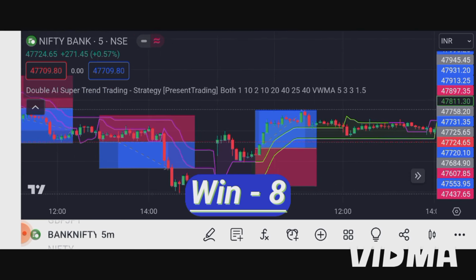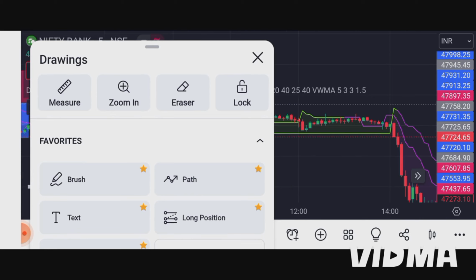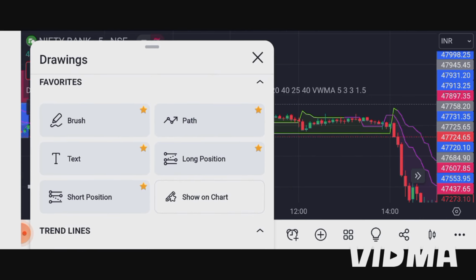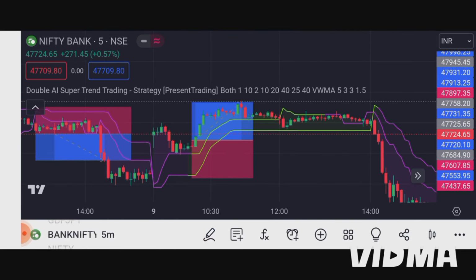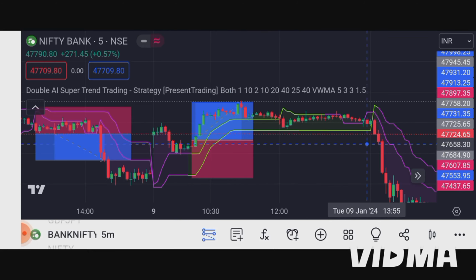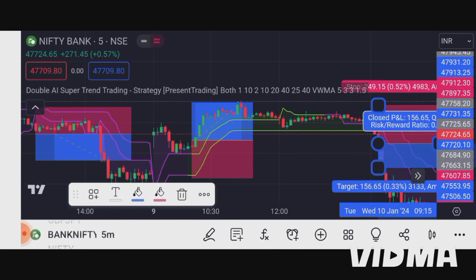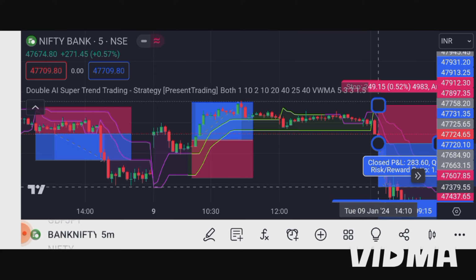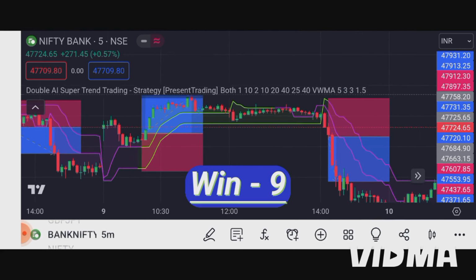Now the target is hit. Now again price is stuck between the super trend lines, so we do not enter any trade. We only wait for price to be above the super trend lines. Like if you check, again purple color has started and the market is below both super trends, so we go for a sell trade below this candle, and the target is above the super trend and risk is 1 to 1. Now again the target is hit.